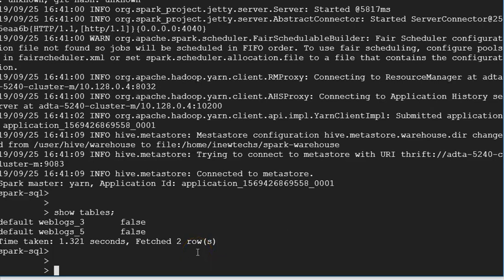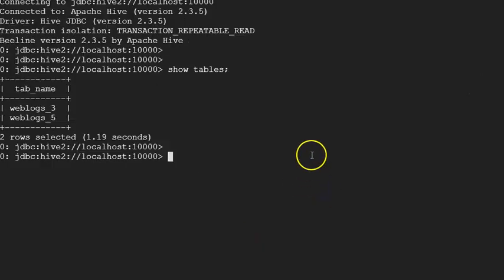We have seen the same thing when we run the command line in the Hive environment, right? Let's get back to the terminal window where we are running Hive. Here is the terminal, and we have the Hive prompt right here.